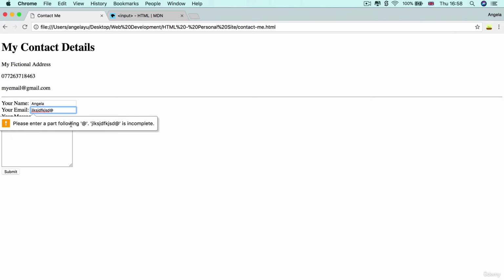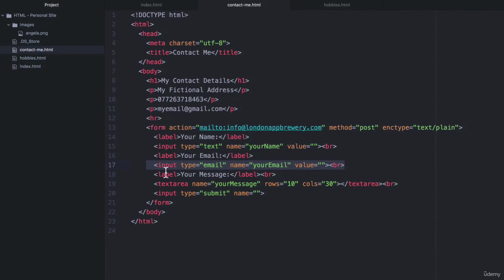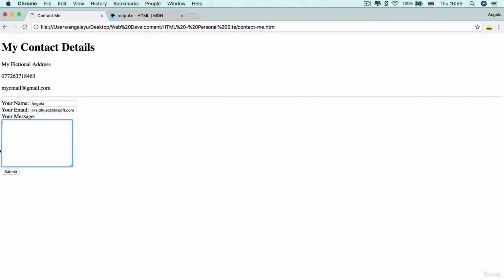And then it says, please enter a part following the @. All emails have something after the @. And it says emails don't contain these weird symbols, so you're probably not entering a correct email, or make sure that you check. So that's our email, but even though it's not a real email, it passes those basic validation checks. But we got all of those validation checks for free just by changing our input type to email. So it's already a pretty good deal.